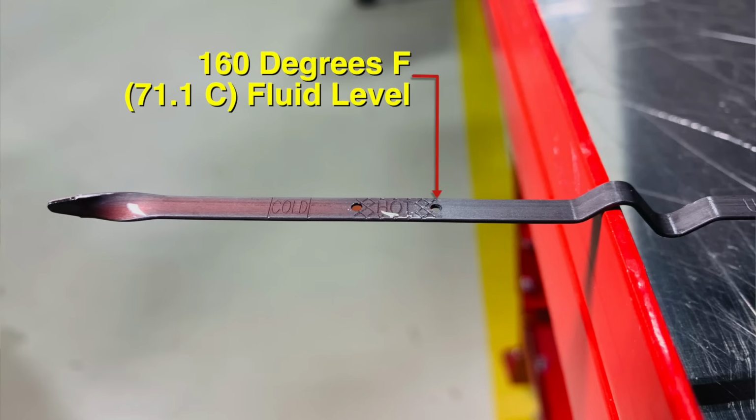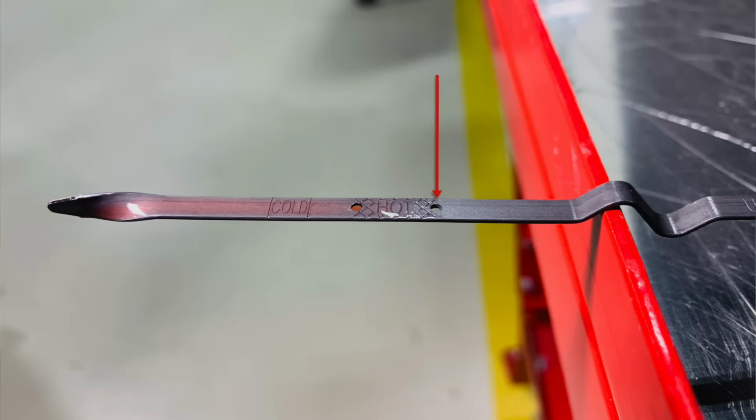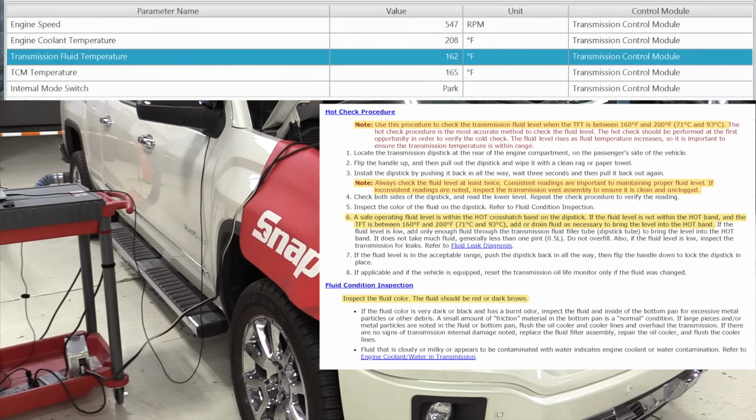All right, it looks like the transmission fluid level on this first check, it tells us to check it twice and to look at both sides of the dipstick, is just a tiny bit higher than it was at the 144 degree mark. So I will wipe this off and we'll check it one more time. Yeah, the second reading looks the same.